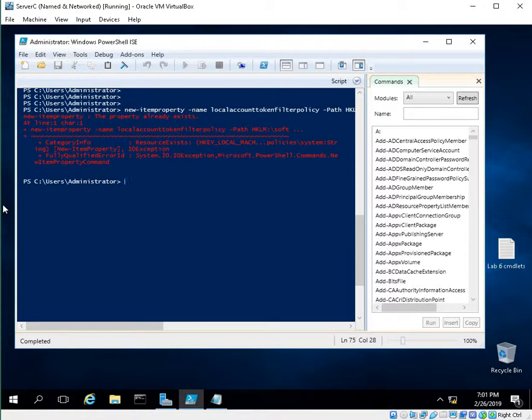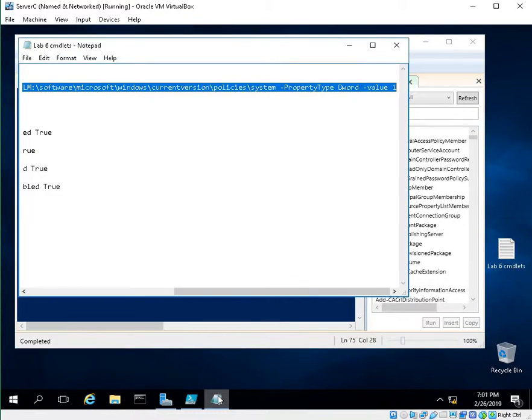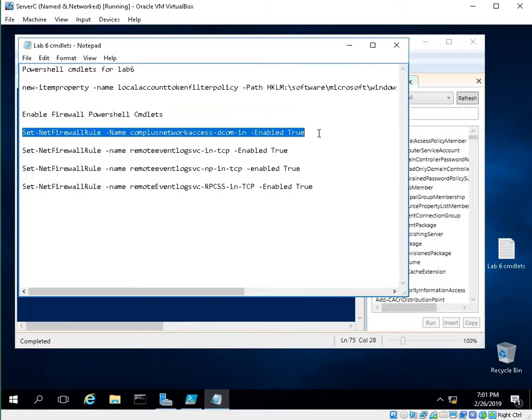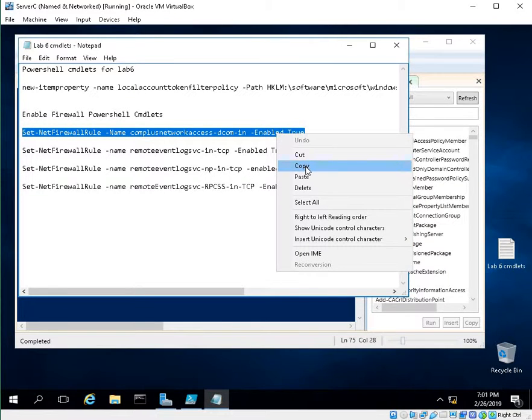Next, since we enabled PS remoting, we need to take care of some firewall issues. So again, in order for this to be faster, I went ahead and got this taken care of here.